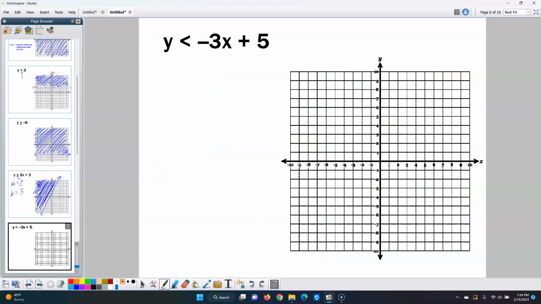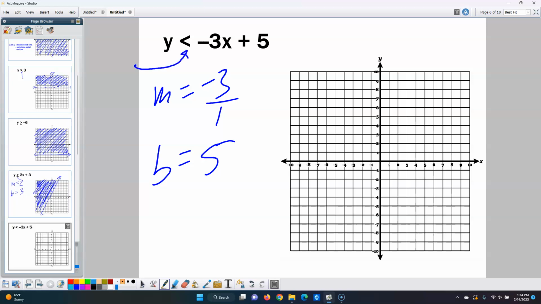Next, I've got y is less than -3x plus 5. So I got my slope is -3. That's not over rise over run format. That's -3 over 1. I'd have a y-intercept of 5. And the first thing I'm really noticing when I saw this is there's not an equals to sign underneath this thing right there. So I know it's going to be a dotted line. So let's go over here to 5. And down 3 and over 1, repeating. I could go up 3 and over 1 this way.